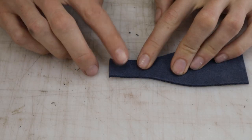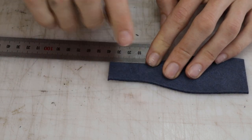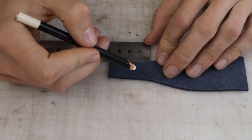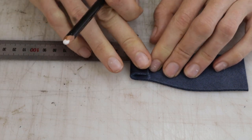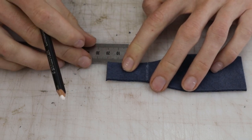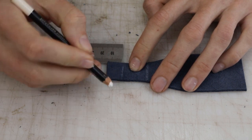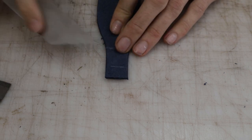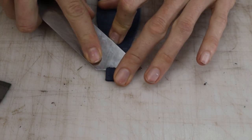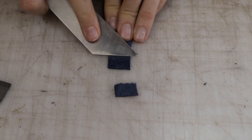You may remember that when we were drawing the pattern for the back strap we added a bit to the top here so that we can fold it over and have a little pull tab on the back of our shoe. I'm going to draw a line 40 millimeters down — that marks where we're going to fold to — and 15 millimeters down I'm going to skive from there down to nothing. That way we don't end up with a lump at the back of our shoe.